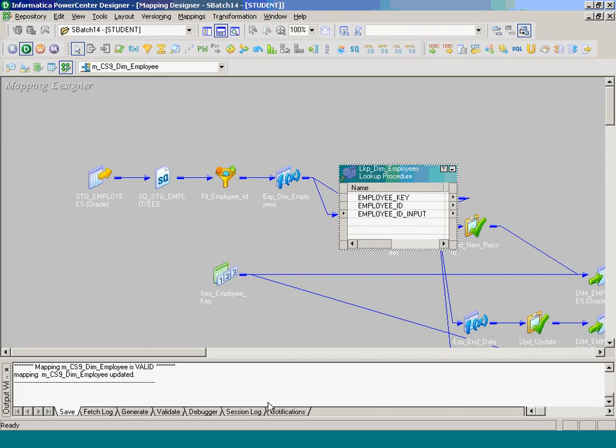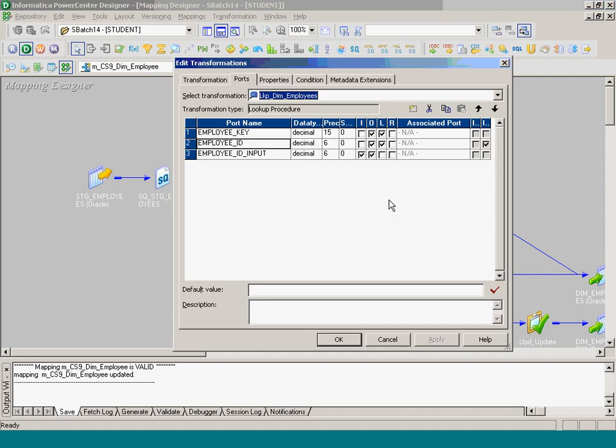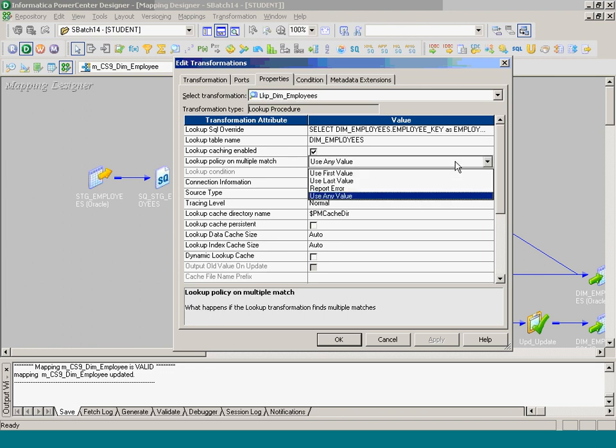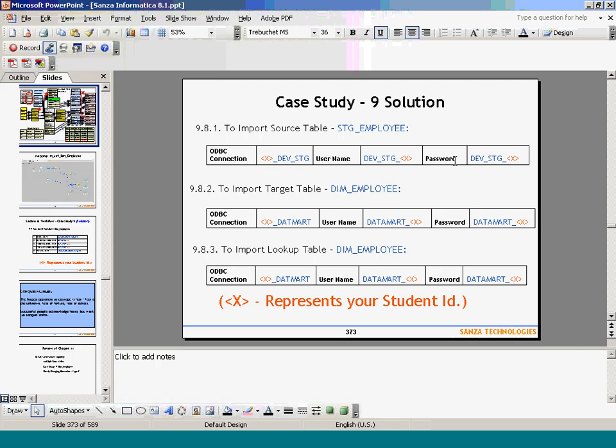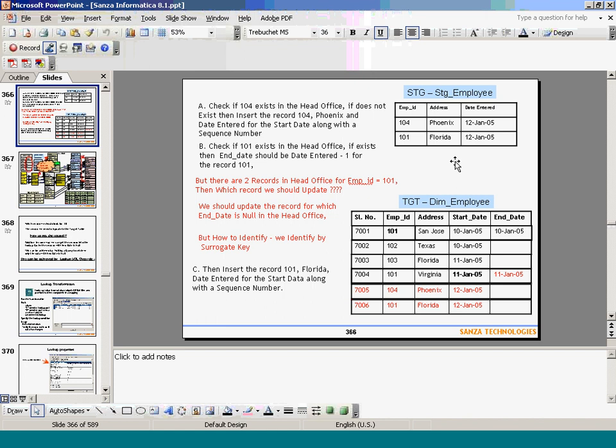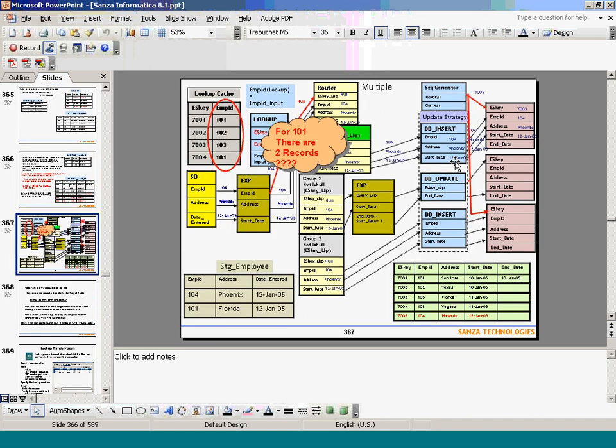There is another way of doing this also in Informatica. In the lookup transformation properties, there is the lookup policy on multiple matches in the property sheet. You don't need to write a lookup SQL override for that.